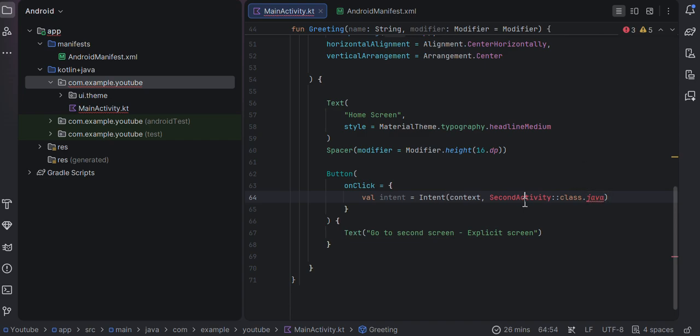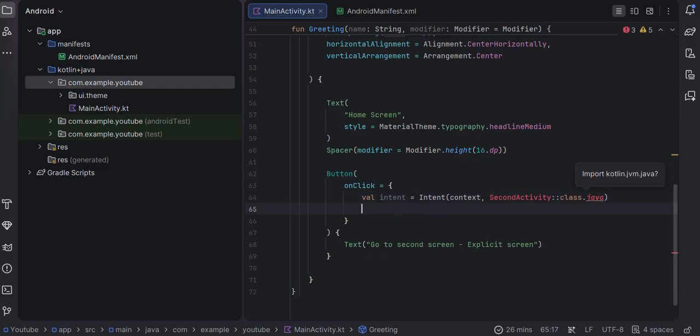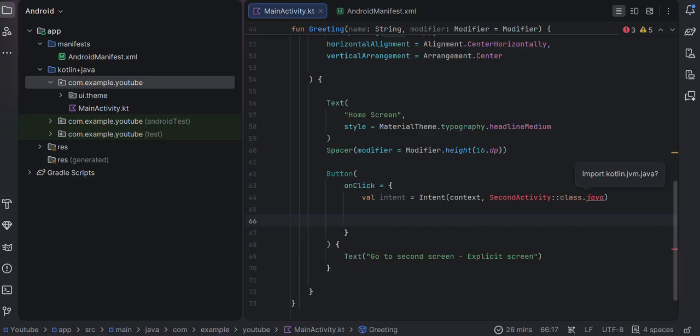We will open a new file called SecondActivity. Once we open that, this will change. Then we add data to the intent we are passing to the other screen. Like I said before, explicit intent is you knowing the destination the data is going to. That is what explicit intent is all about.